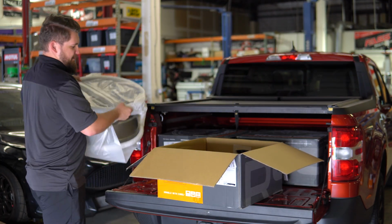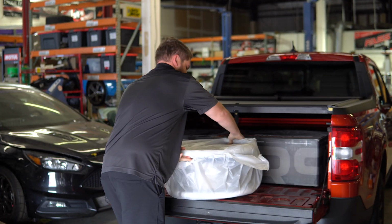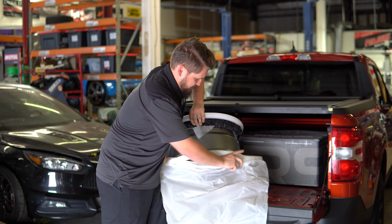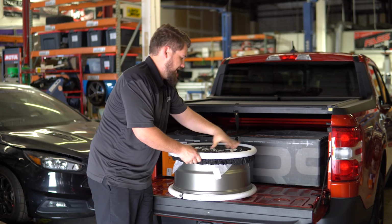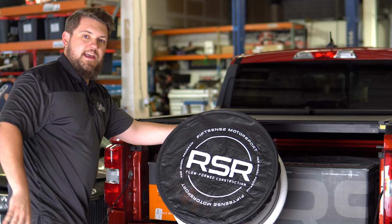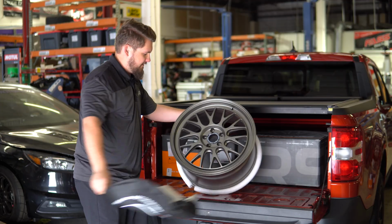I don't know about you guys, but unboxing wheels, always the most fun part. We've got some nice protective packaging here. We got some lip protectors on both the top and bottom, which is always nice. We all know absolutely anything can happen during shipping, so remove the sock.